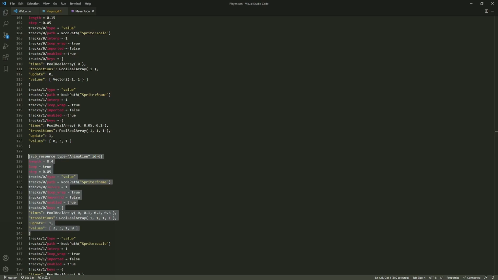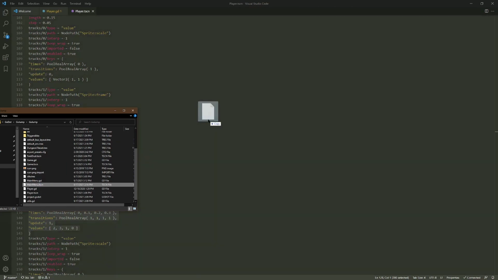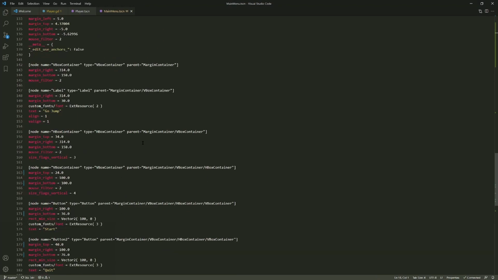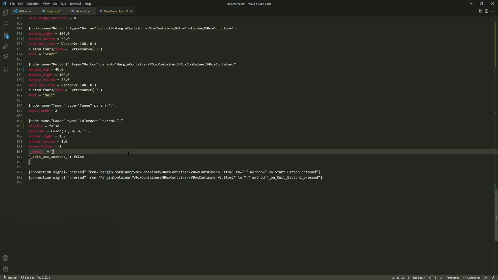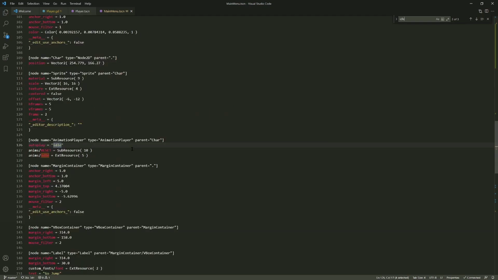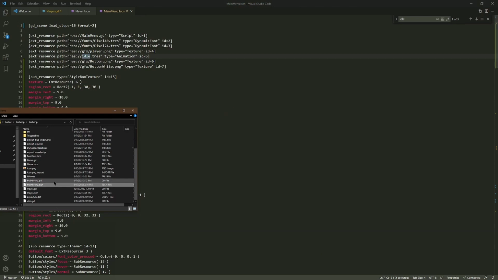So now I'm going to go into the main menu scene, I believe, because I think that's where we had that other animation. Yeah, it's in the... I'm going to search for idle. Oh yeah, that's right, we put it in its own file. Let's see, where is that?